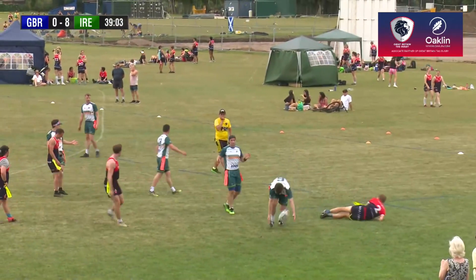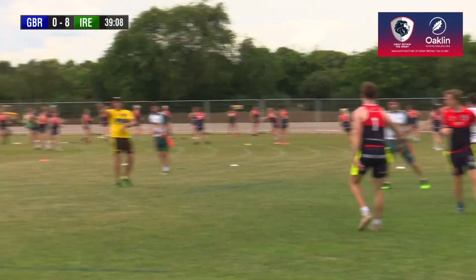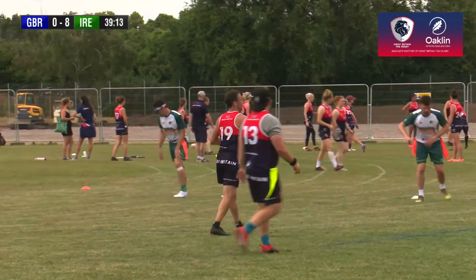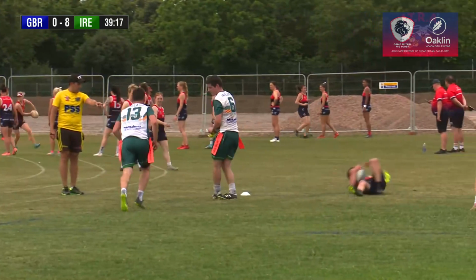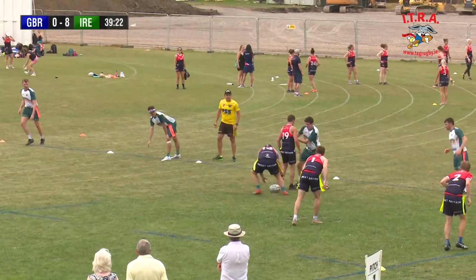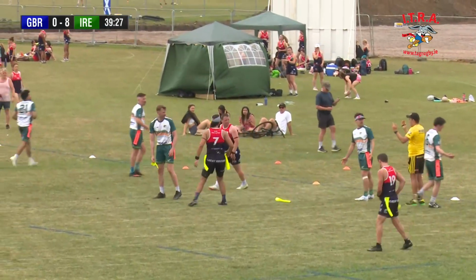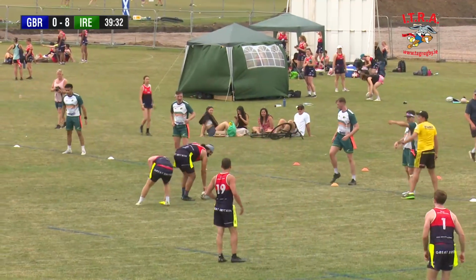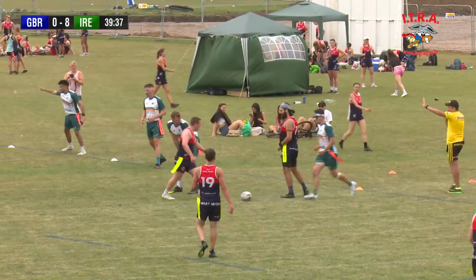Great Britain very tight together as they look to work the ball back to the right, having initially gone left. Luckily for them, Ireland caught offside. Rosley just wants to make sure he's got the defensive line set before Bloom goes. The fake pump from Bloom, but Ireland holding out still. Inside the final minute, Great Britain looking for their opening score still. Hampson by Harris, but the gap has to be closed. Murch looking for the quick tap, right on the box. But Andy Harris not buying it, he makes the tag.